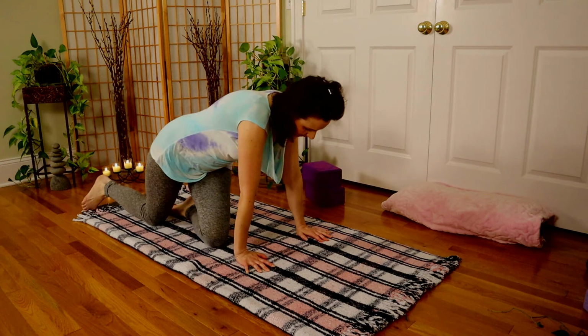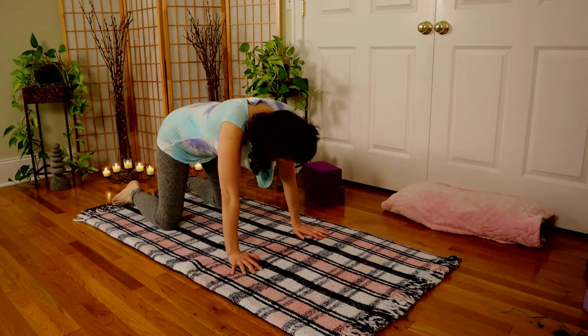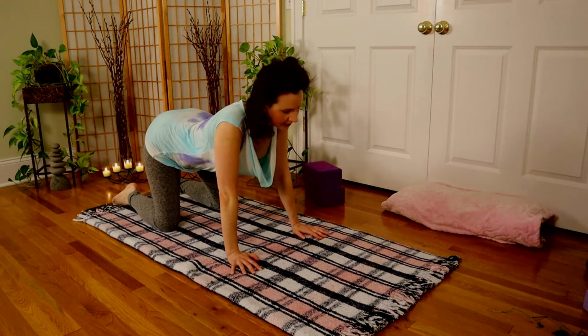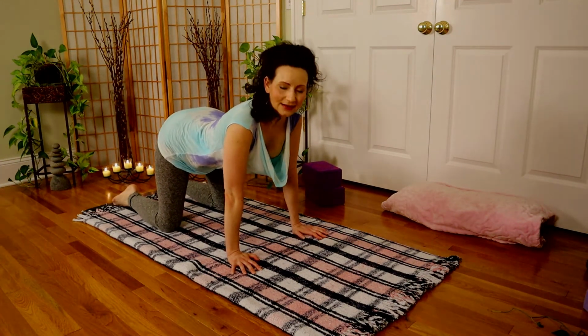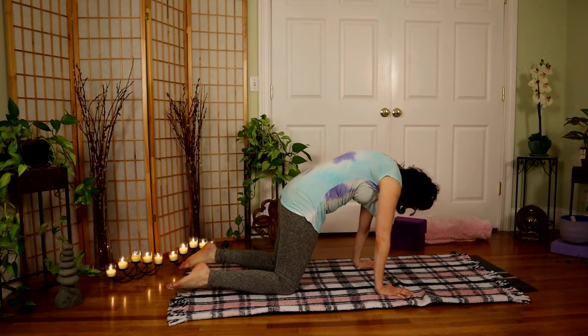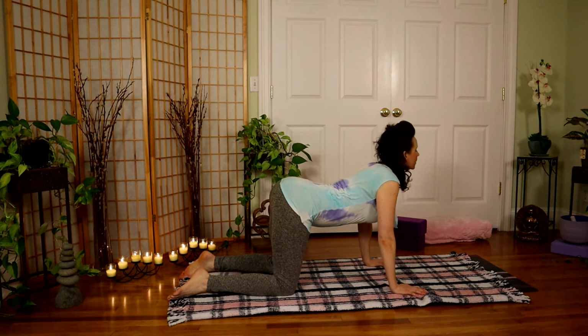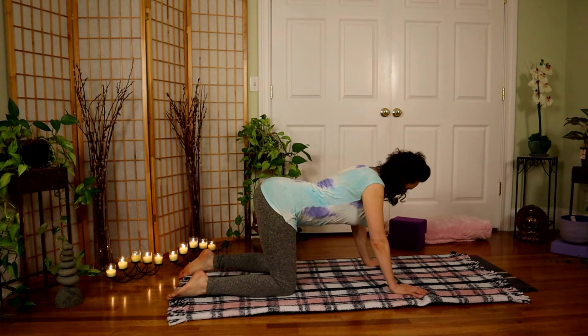Make a transition onto your hands and knees and into some cat-cows. Inhale as the tailbone lifts and the belly drops. Exhale, curl and round. Just move at your own pace, on your own breath. Incorporate any other movements that you might want here.